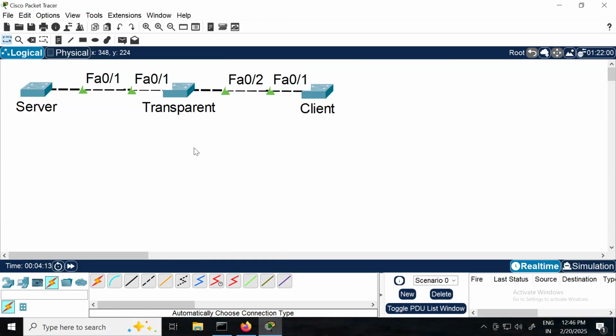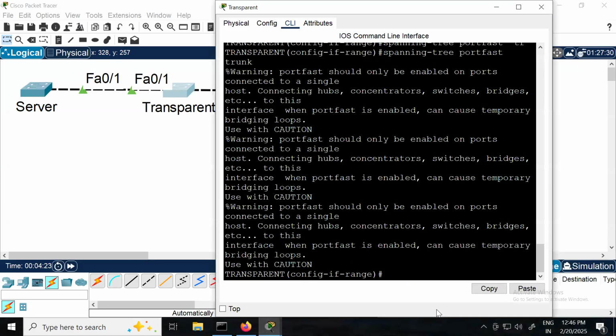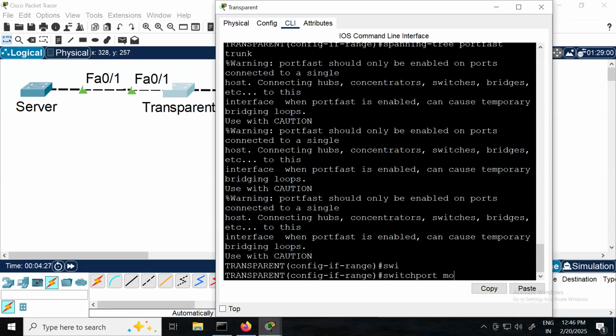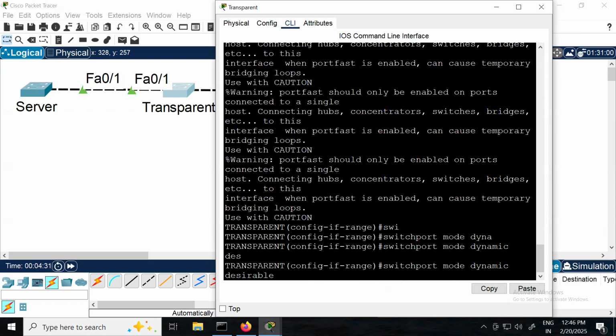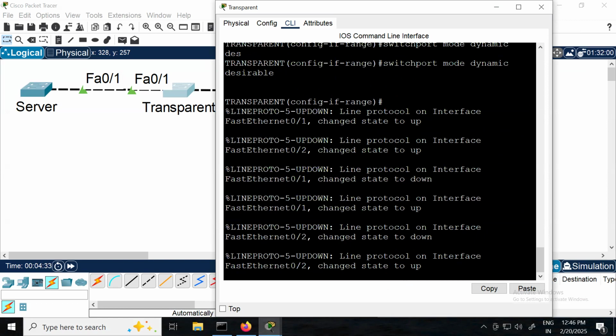Now I want to perform automatic trunking, so I'll be using DTP here. On F0/1 and F0/2, I'll configure dynamic mode. So I'll say switchport mode dynamic desirable, so that trunking will be formed.